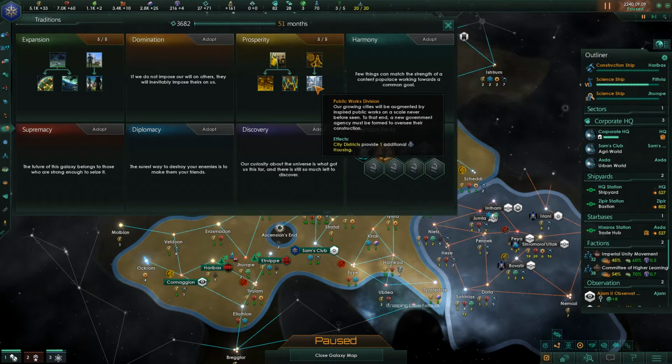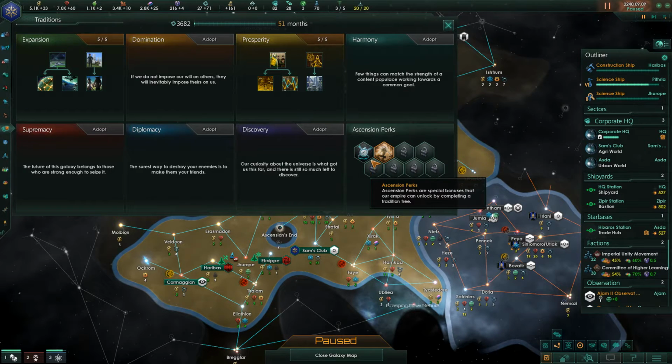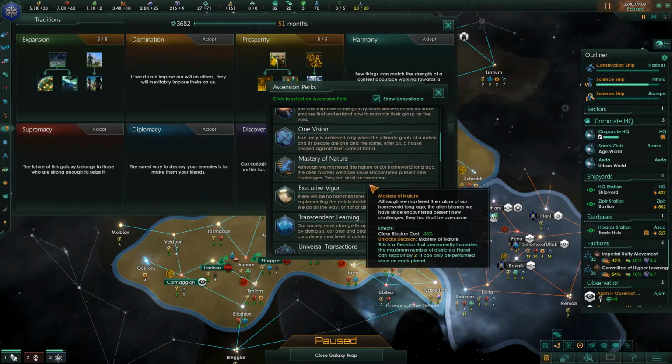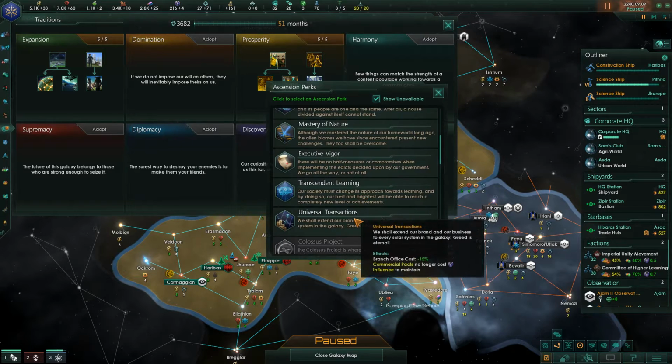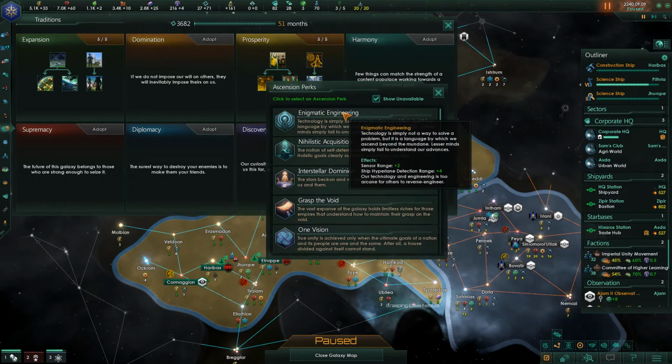So we did get our city districts providing more housing, and of course we got the merchant jobs per 50 pops. So let's get our perk here. A lot of choices available to us for our second perk. Let's see what we want to do. Of course, we got the branch office one. Why have we not got a branch office over here? I don't know why I haven't done that yet. That's something we need to do.